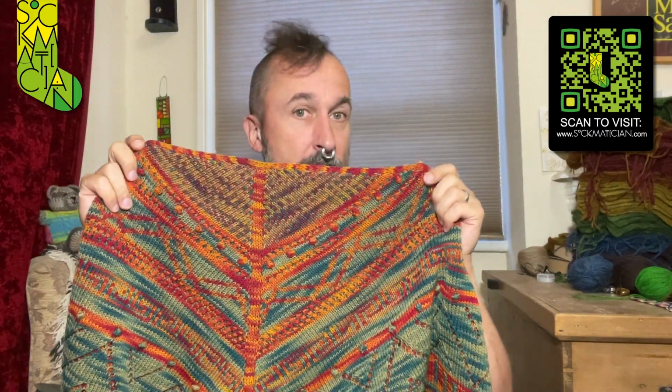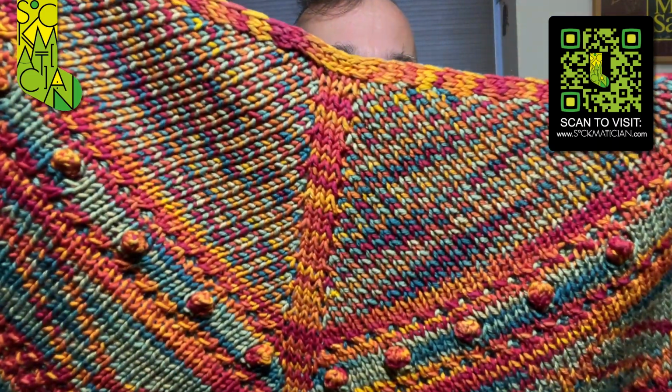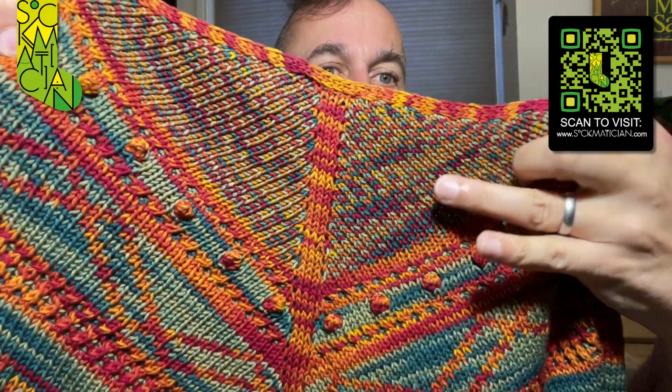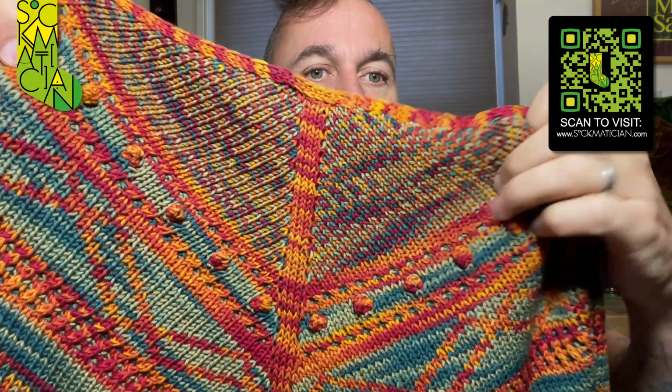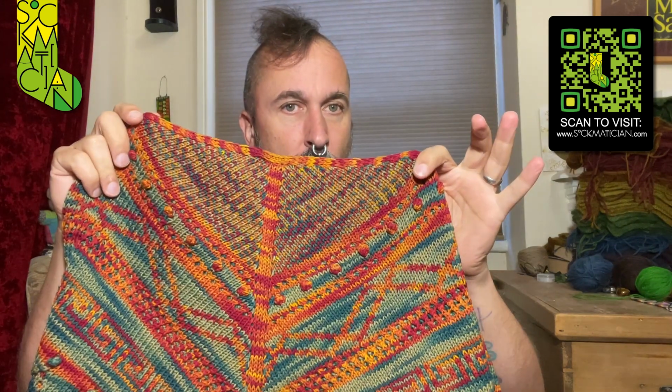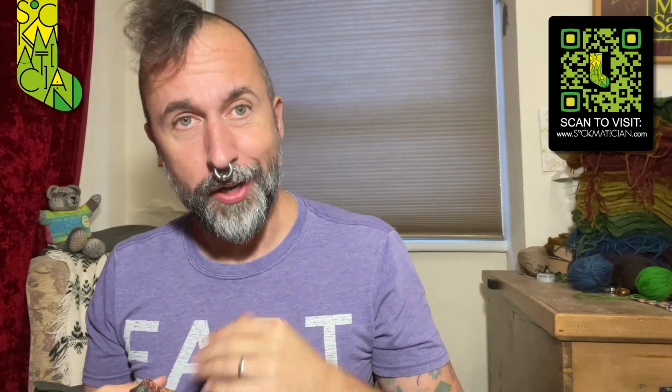So that said, when you look at this top triangle from a distance, it kind of looks a bit purple, doesn't it? It's actually not. It's just a checkerboard of the reds and the greens. But even this here, this is a colour that doesn't exist on either of those yarns. It looks like a deep purple. It really isn't. Whereas if I had two solids, you wouldn't get that effect. So that's my only caveat, really. Don't get me wrong, I love this shawl.